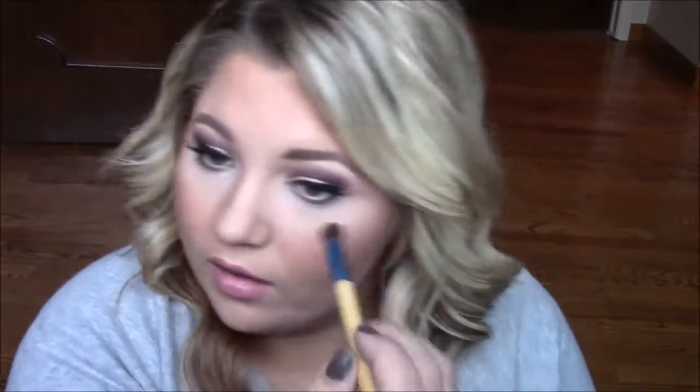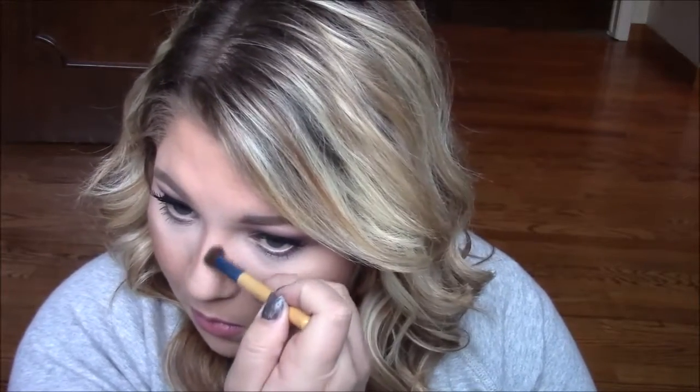Sorry, I'm trying to look in my mirror and the camera. Okay, that's one side done. Let me blend it a little bit more. I hope the camera is picking up on it because my lighting isn't here yet, so I'm using just outside window lighting. Let me do the other side now. And then I just blend it out, nothing crazy. It just thins out your nose a little bit. You guys see that? Okay.